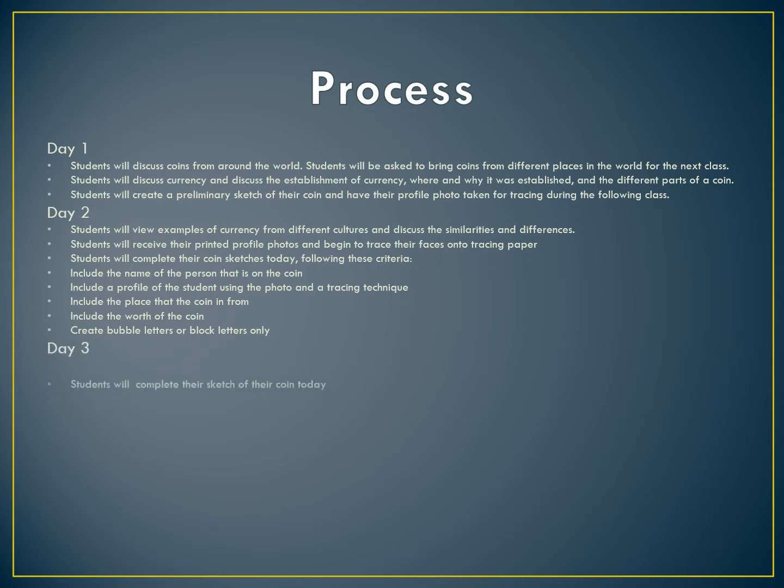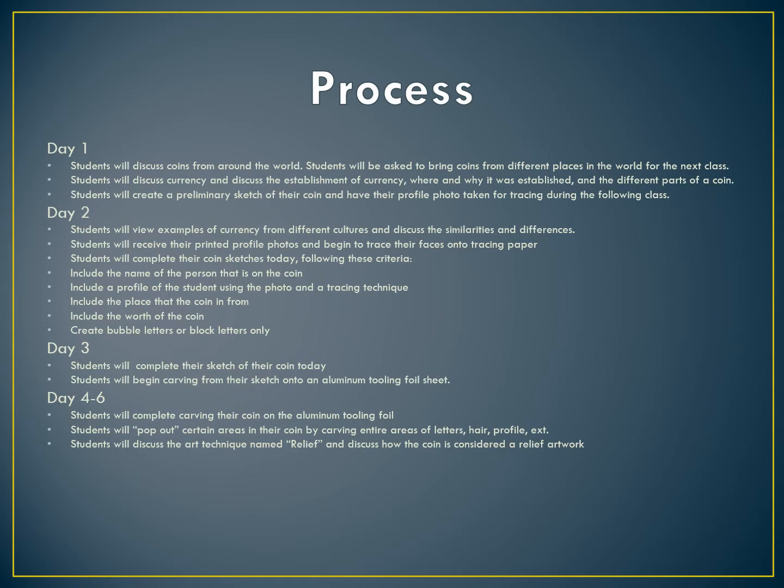On day 3, students will complete their sketch of their coin and begin carving it onto the aluminum tooling foil sheet using their carving tools. Days 4 through 6 will be spent on completing the carving of their coin. They will make sure to pop out certain important areas, and they will discuss the fact that this artwork is a type of relief, which is an artwork that is somewhere in between a 3-dimensional piece of sculpture and a 2-dimensional flat piece of art. Somewhere in between, and that's why it's called a relief.